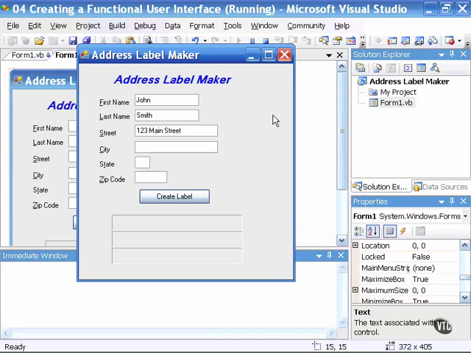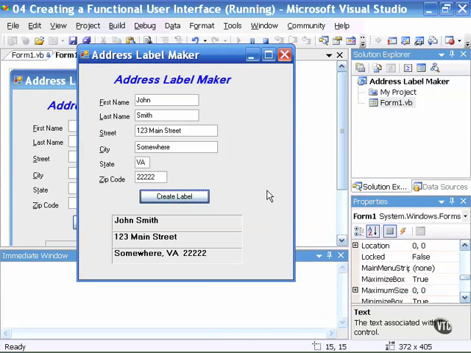Now let's say I want to skip the city and go directly to the zip code. I can do so now that I have access keys without tabbing or using the mouse. I can simply hold down the Alt key and press Z, and that takes me directly to the zip code text box. I'll type in the zip code, and now I'll return to the city perhaps by pressing Alt C, and I will enter the city, and then Alt T, since that's my access key for the state.